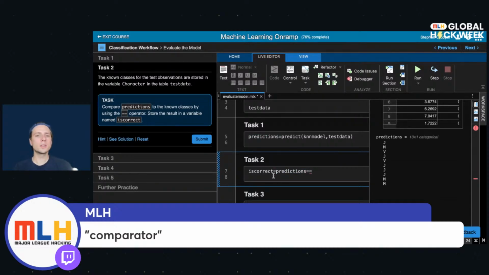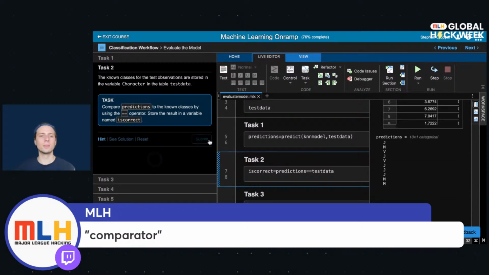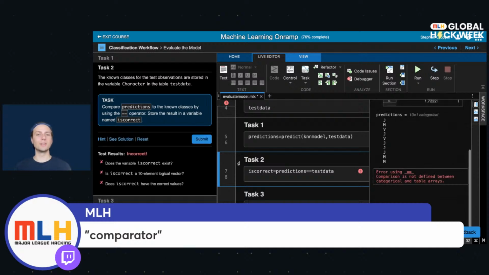And what do we want to compare this to? Well, we want to compare it to our test data because those are the true values. Those are the rows in the confusion matrix, and predictions are the columns. So we're right now looking for what we would call true results, true positives or true negatives. In this case, we have multiple categories, so they're kind of the same thing. It's just true values.